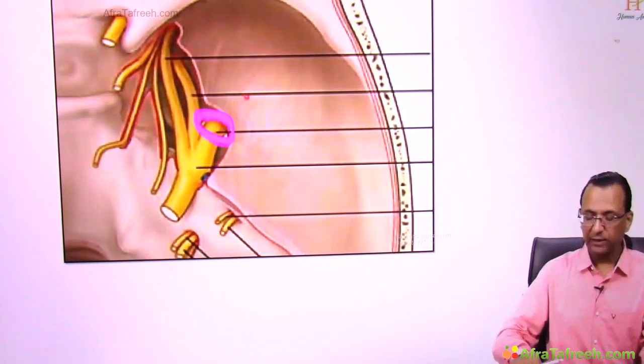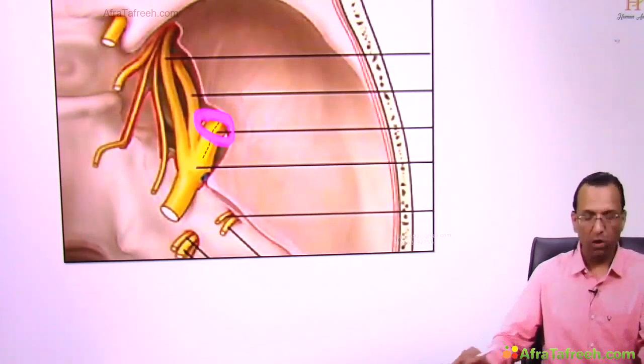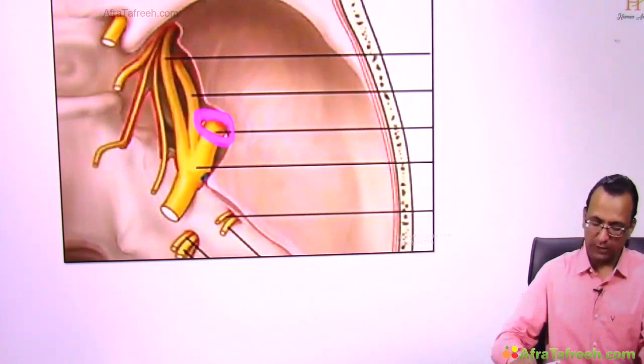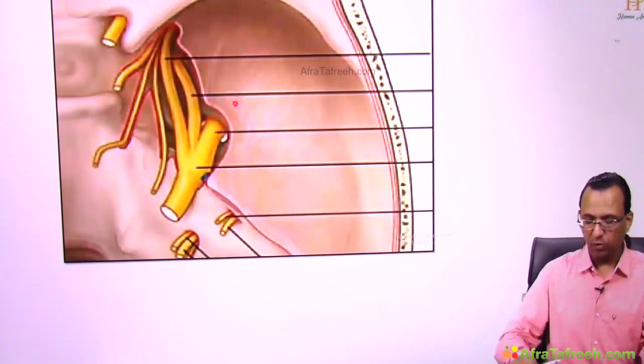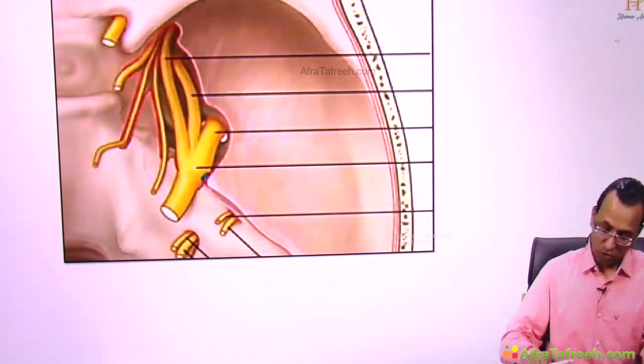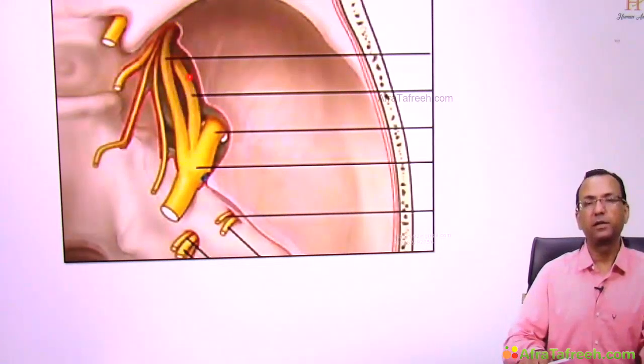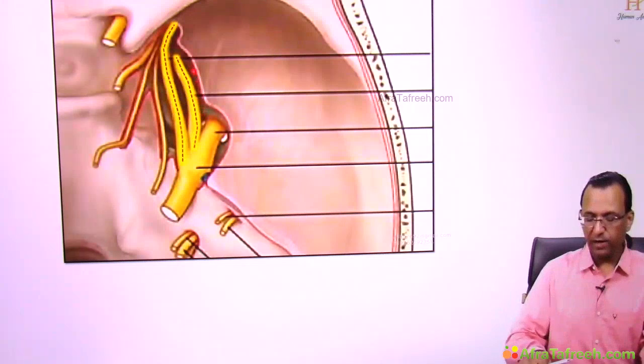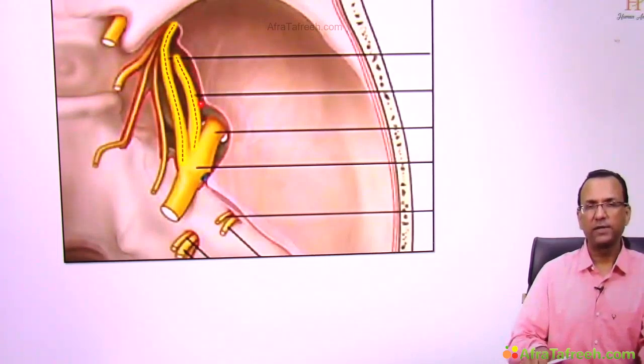Is it a content of the cavernous sinus? No. So the mandibular nerve is outside the cavernous sinus. Then who is inside the cavernous sinus? Only 5-1 and 5-2. And remember, in some people the maxillary nerve can be outside the cavernous sinus. So the maxillary nerve may or may not be a content of the cavernous sinus? Yes.